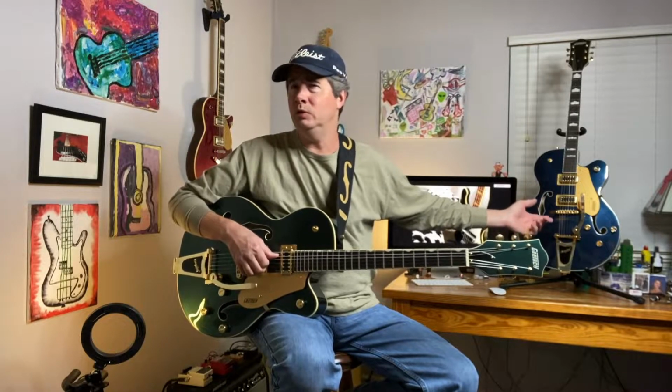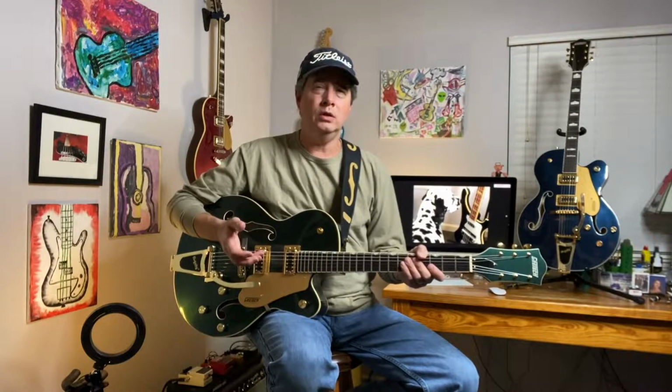The 5427, which is right here, is a new Gretsch model. It's something that's available at Guitar Center and Musician's Friend now, I think. There's no information about it on the Gretsch website that I can find, no official literature. All I've seen is what's on the Guitar Center and Musician's Friend websites. It also has gold hardware, the tombstone inlays, and a new style Filtertron pickup they're calling the FT-5E.